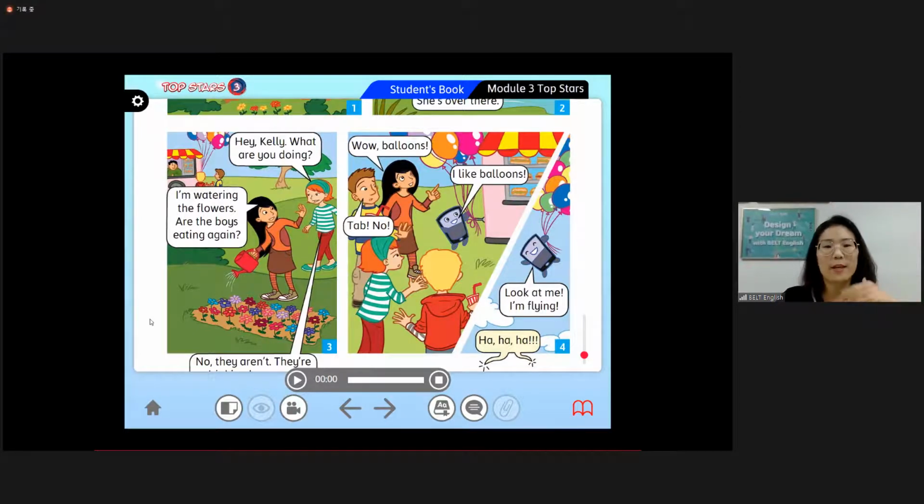Right. Anyway, yes, this is Kelly, the girl watering the flower. Her name is Kelly. What is she doing? She's watering the flower. Again, the student hears, I'm watering the flower. But with the questions you ask, just with listening, they get to say, she's watering the flowers. That is the application part. So it's really only you who can do that, teachers, right?